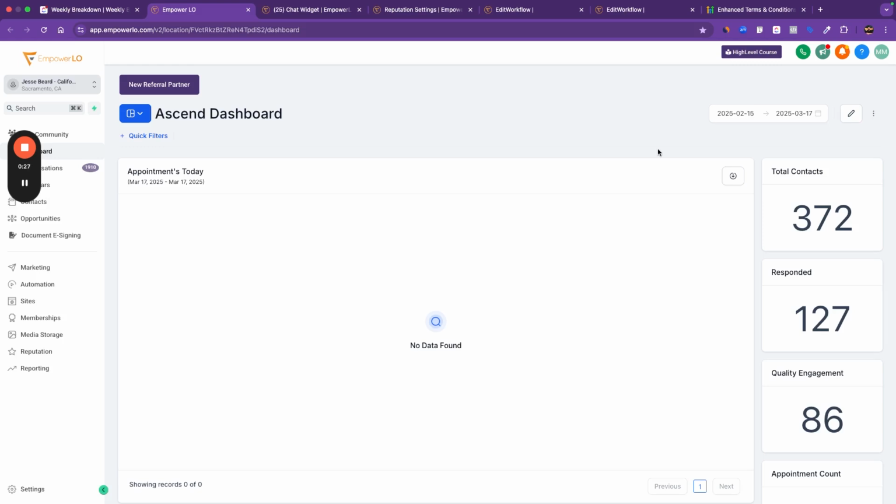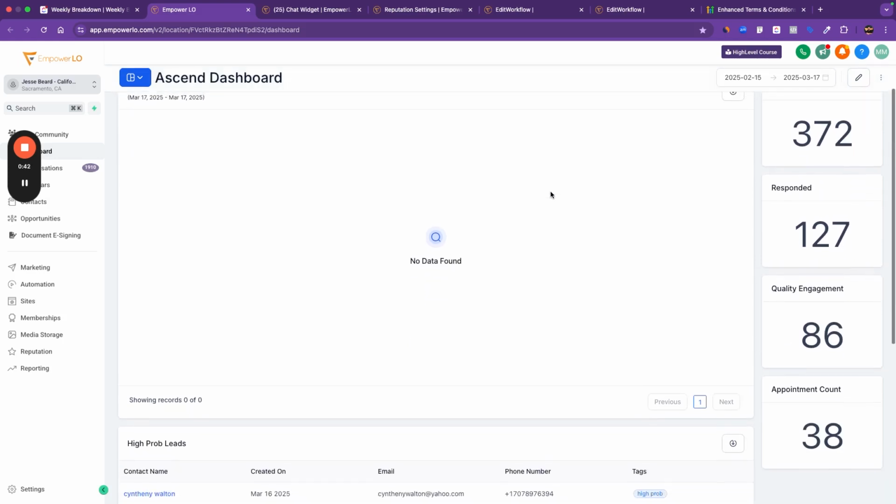And in my opinion, we should all be focused on making sure that our dashboard is like the hub for our business, right? Something that tells us everything that we need to know at a glance, and kind of feeds where we dive into our CRM from there. And so if you're not using this already, you should be.